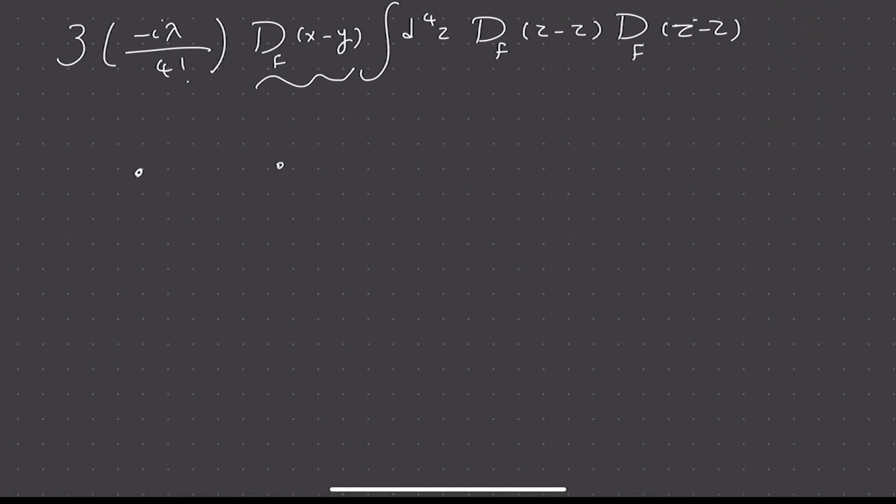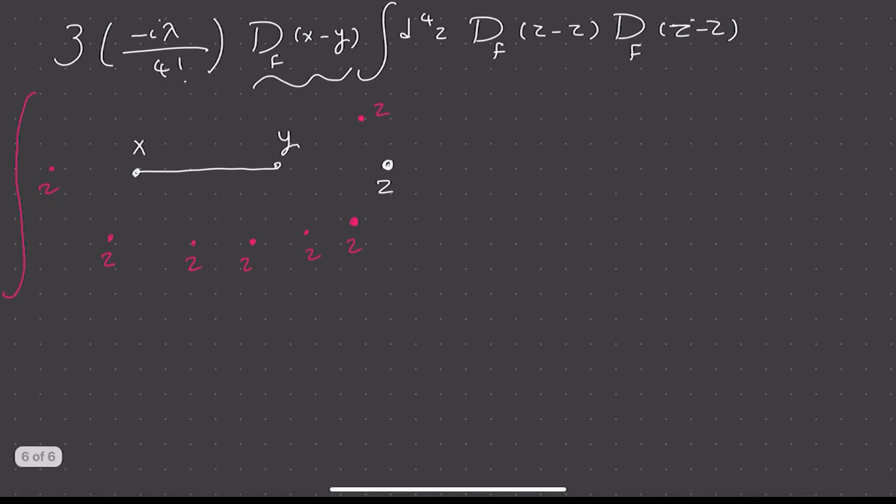So imagine this is x, this is y. Propagator from x to y. Then you're going to have a point z, which is independent, which is separated. This z can be anywhere. This z can be here, this z can be here, this z can be here, this z can be here. So all of these possible z. This is the meaning of this integral.